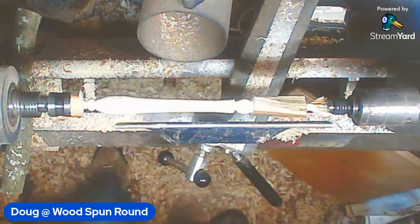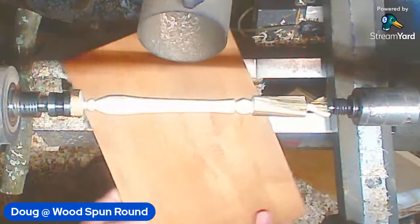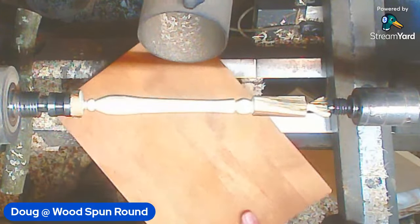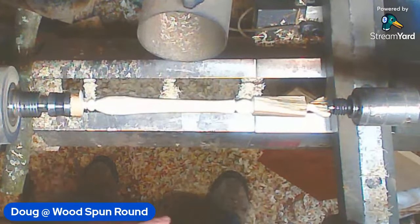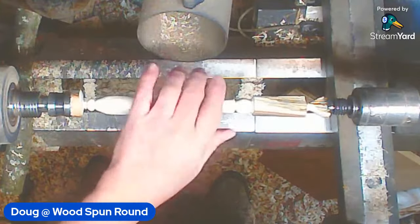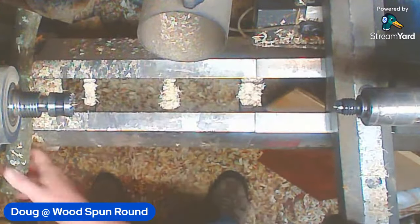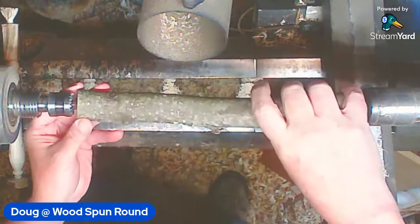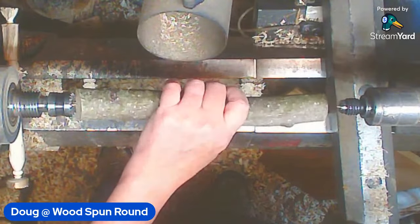Tell you the truth, Doug, I thought you were actually going to start with a piece of flat stock. Yeah, that helps you see it a little bit. I played with my exposure here a bit yesterday, and I did not get it perfect, but I got it better than it was. Okay, there's one. Let's go ahead and do another one, and I'll go cut them, and we'll see what happens from there. Roy, what he's making is a spatula.